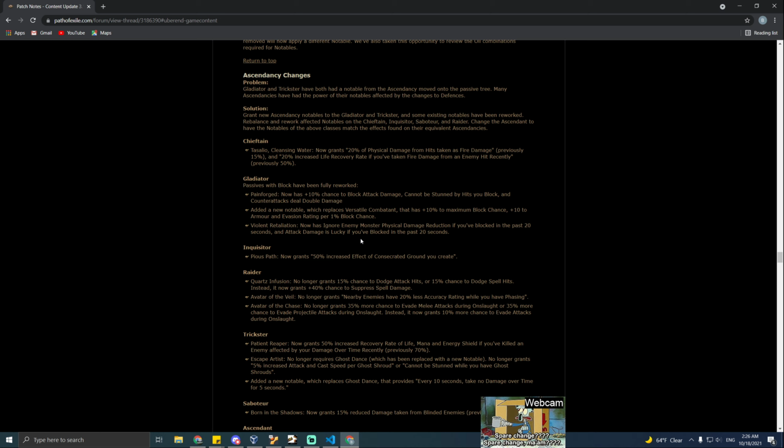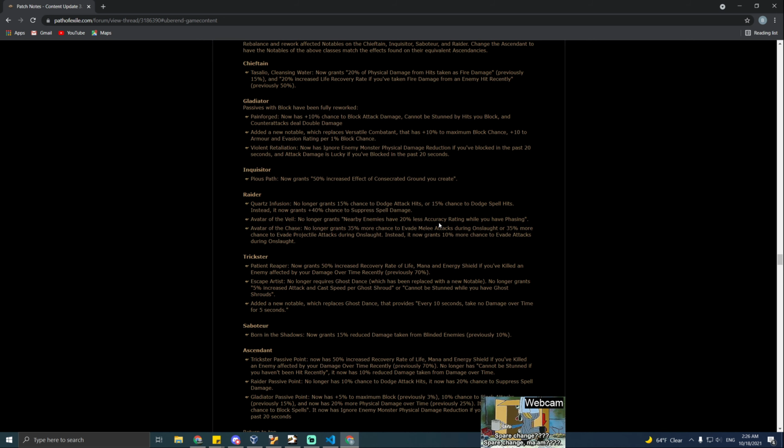Gladiator is really insane, by the way. Violent Retaliation: ignore enemy monster physical damage if you've blocked in the last 20 seconds, and attack damage is lucky if you've blocked in the last 20 seconds. It's crazy. I don't know why more people aren't talking about this. It means you can't stack minus fizz, or nearby enemies take extra. Oh, well, you can. Nearby enemies take extra fizz still counts. So I don't know. This is a crazy line. But also, I just think Gladiator is going to be uber tanky next league. The rest of these aren't too big of a deal. Really, it's just Raider and Trickster.